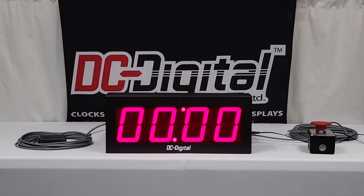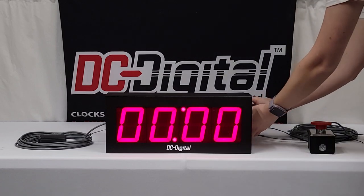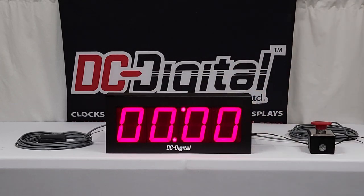The digit size is 4 inches, with indoor rated LEDs. It is in a heavy duty 14 gauge all aluminum enclosure with powder coating. For mounting, it can be mounted on a tabletop like we have it resting here. It also has keyhole punch-outs in the back here that you can mount it with. And it can also be mounted with a handy box in the back.